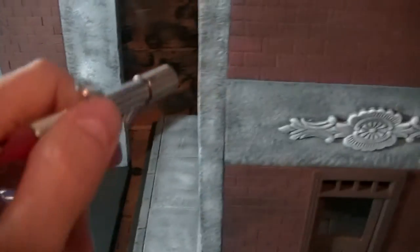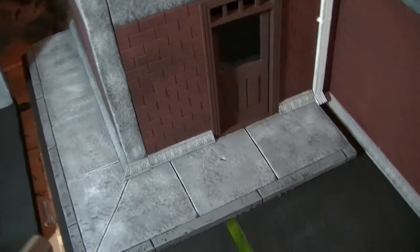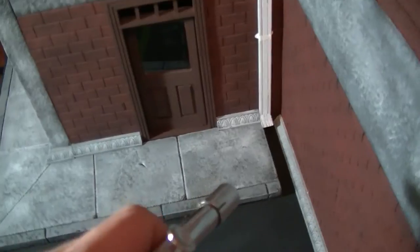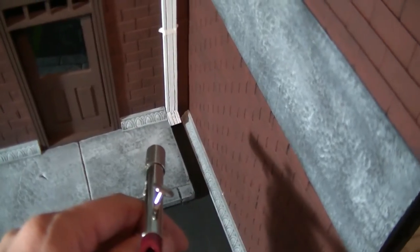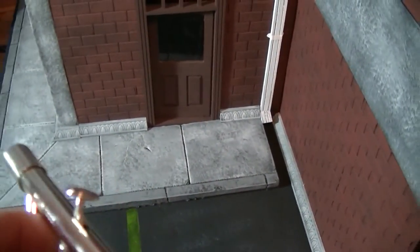For the most part, all I'm doing when I use this is just throwing a mist of black, and in certain areas it's got to be a little thinner, because you don't want it to blotch out or come out as rapidly. So in that little corner, I may just do a thin blast and give it the motion, and you can see the black landing on there. So yeah, this is what I use.